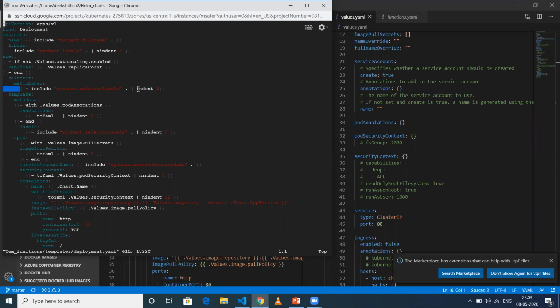Okay. So if you use indent, you need to be at the beginning of the line and then it will just add 6 spaces after that. Okay. So if you use nindent, what it does, if there are any manual spaces, like if you see here, already 8 spaces are there. Okay. So it ignores all these white spaces and it just indents to 8 spaces. Okay. So I don't know why it is not working. But ideally it should work.